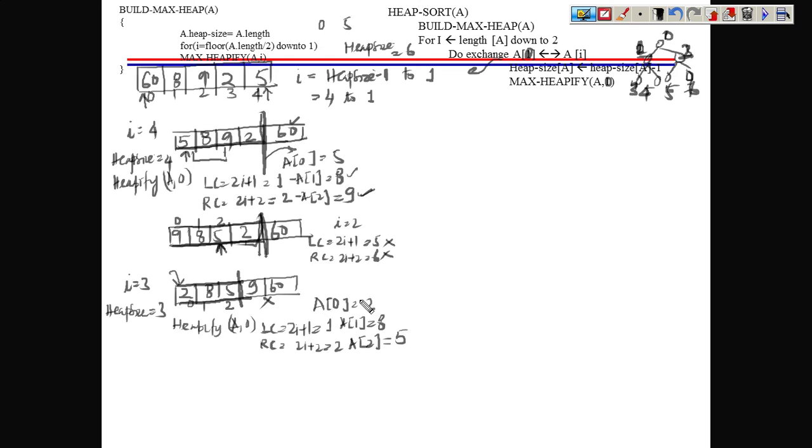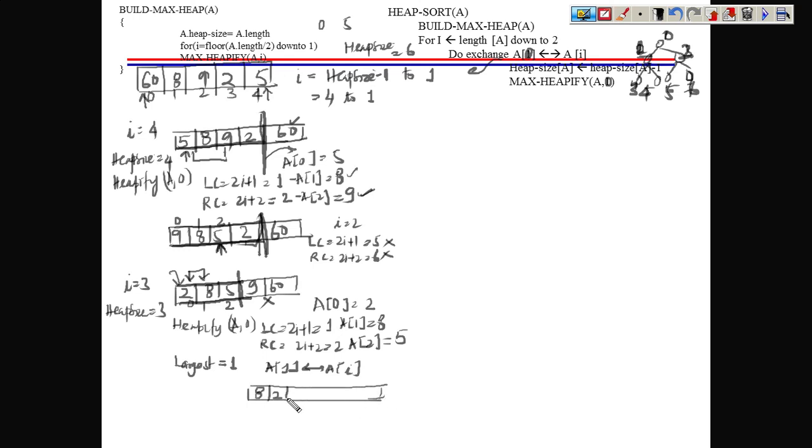So now you have to compare with the children, and you will find that the left child has the maximum value. If you remember the Heapify, we have one variable, largest, that points to which index has the largest value. So we will say that largest equals 1. That means index 1 has the largest value, and we are going to swap a of 1 with a of i. So a of i means a of 0. So we are going to swap these two values. When you swap these two values, you will get this scenario.